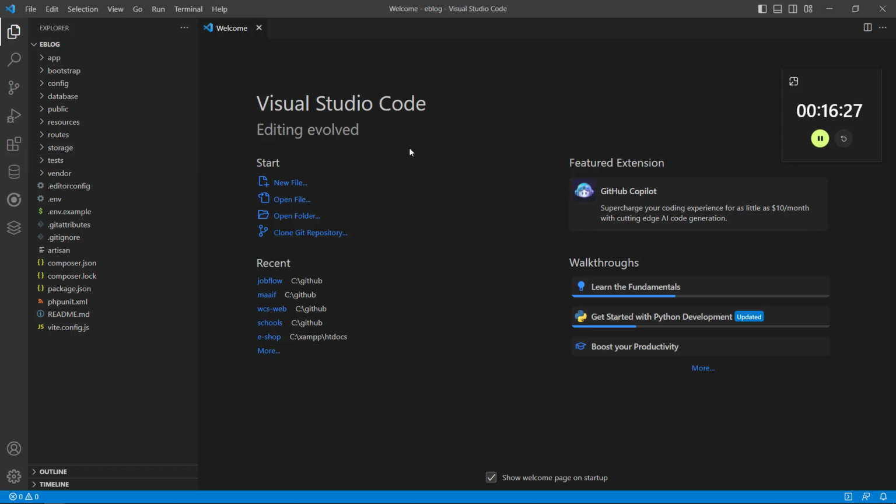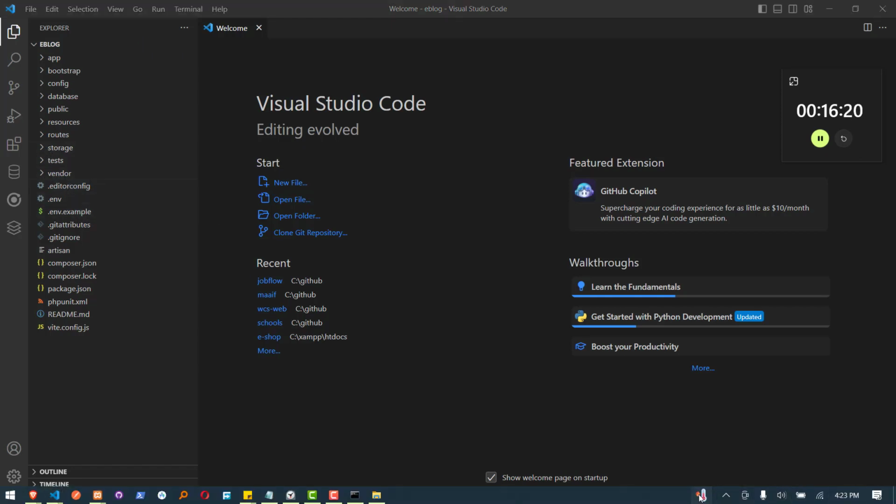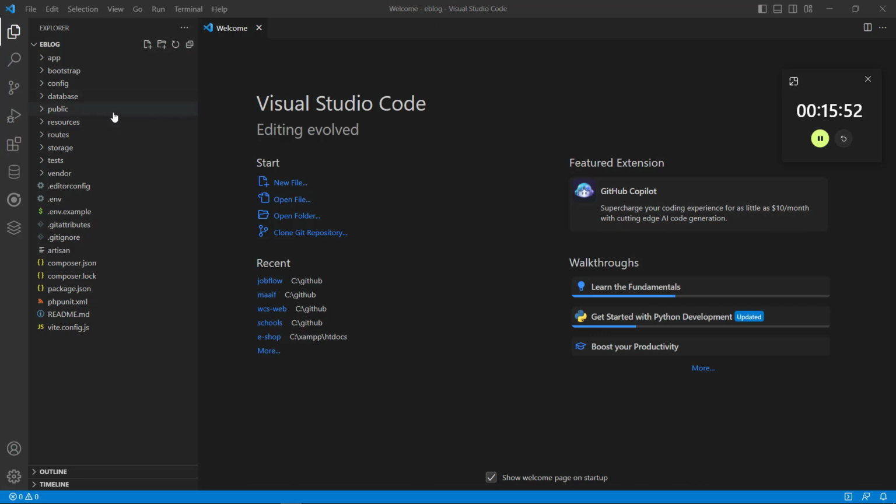So I'm going to explain a few things about how a Laravel project is structured and the meaning of almost each file. So that is our project, and we have successfully opened it in Visual Studio Code. I'm going to explain some of the folders and files and their uses, and some you will not even need to know now, but you'll learn the meaning of each folder along the way.